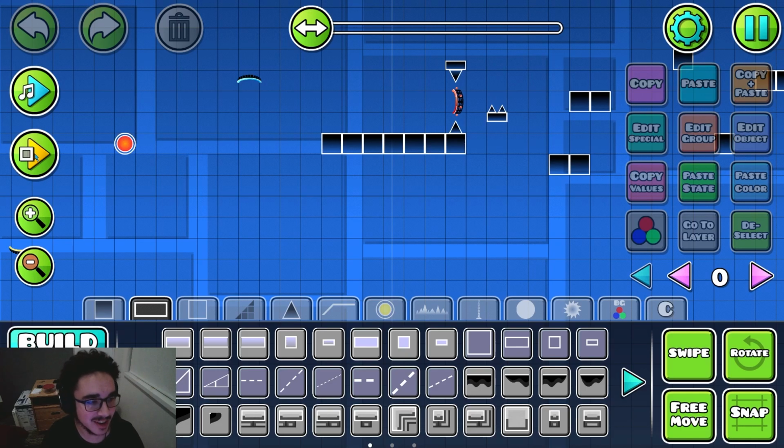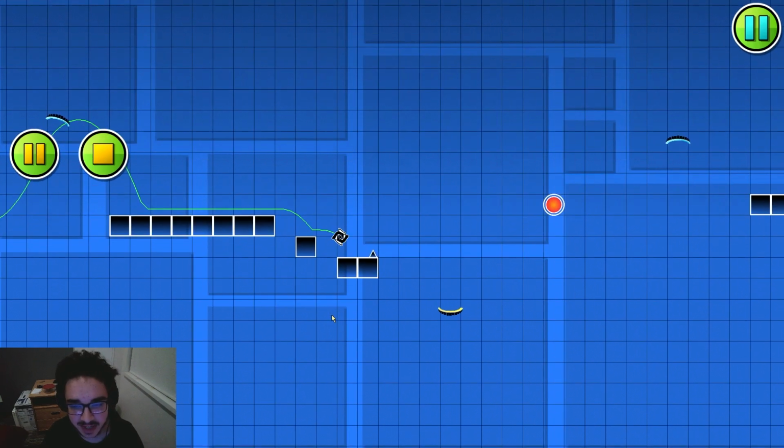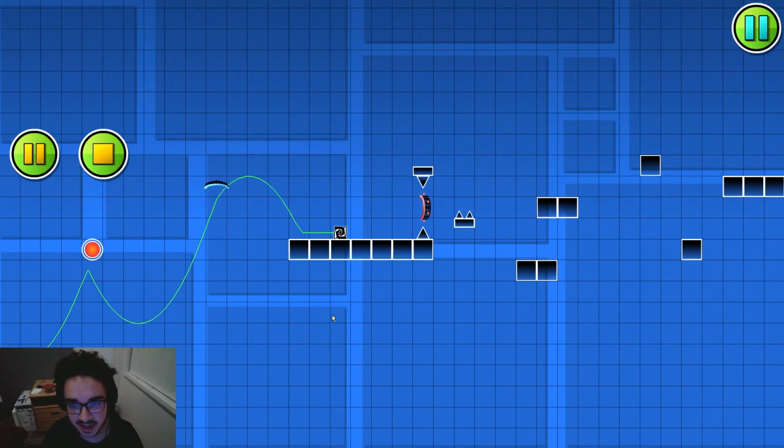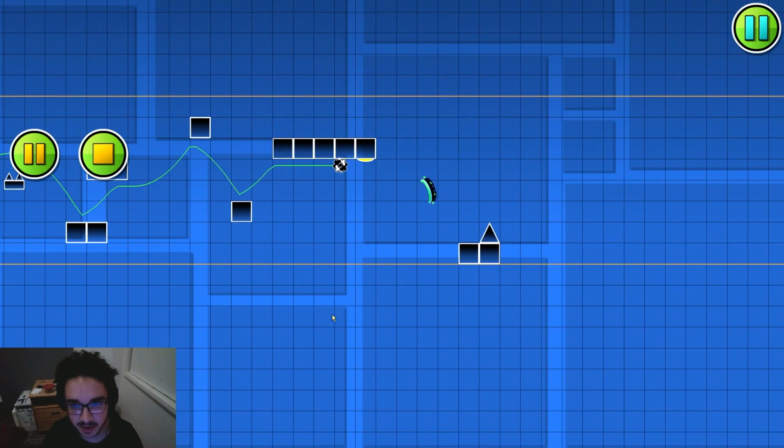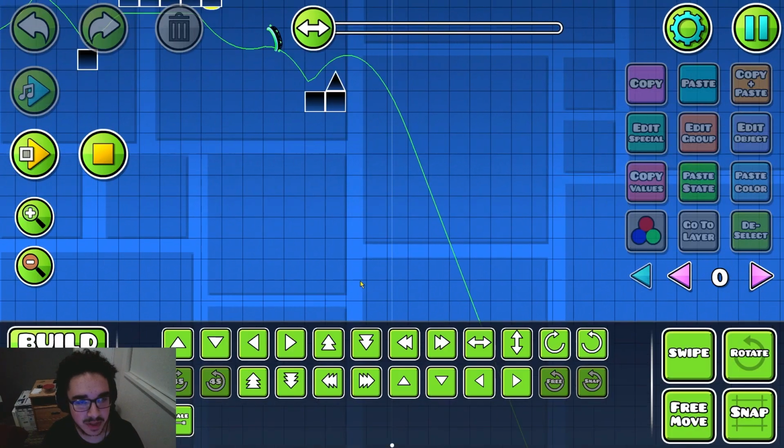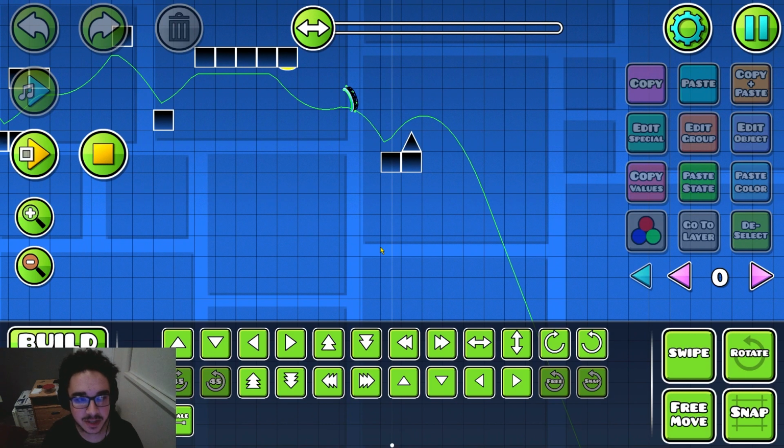So what we're gonna do to structure is we're gonna playtest the level, but just like this in the editor. And one thing for me that I absolutely hate is when you're playtesting the level, you can only use the mouse. For most people that's fine, because a lot of people use the mouse to play in Geometry Dash anyways, but I use the up button on my keyboard with my middle finger, so it's a bit inconvenient.